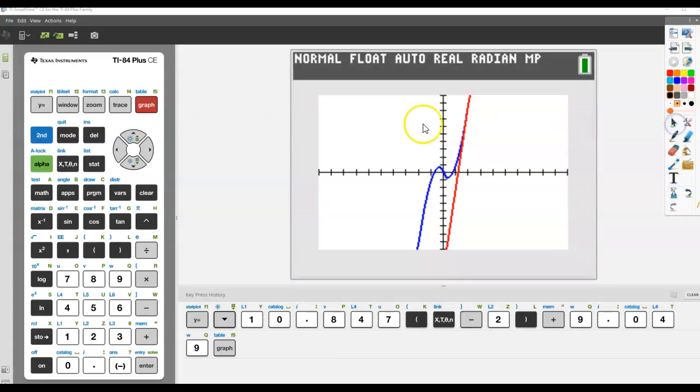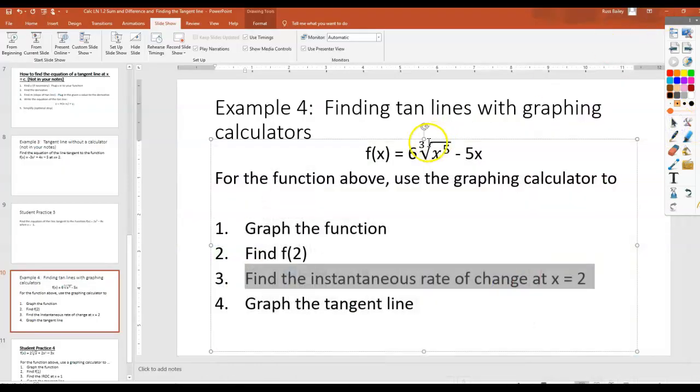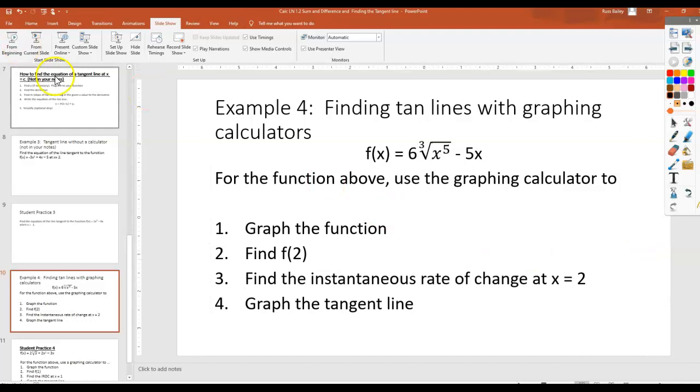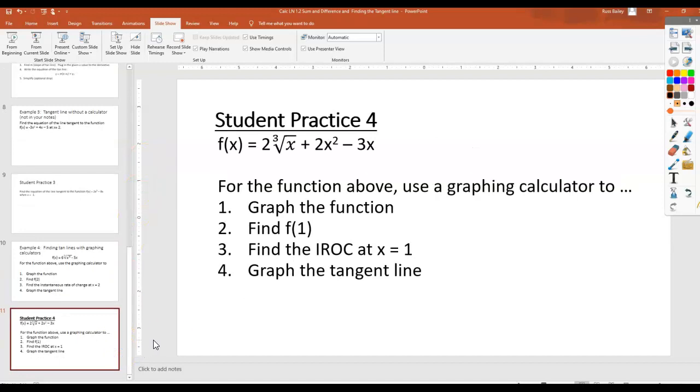A lot of steps in there. Takes some practice probably, but that's okay. That's what we're here for. And it's actually very fast once you get used to the steps. So I'm going to give you guys a student practice here and let you guys go ahead and try this problem. So go ahead and pause the video and see if you guys can work this out. And then when you unpause it, I'll walk you guys through the process.